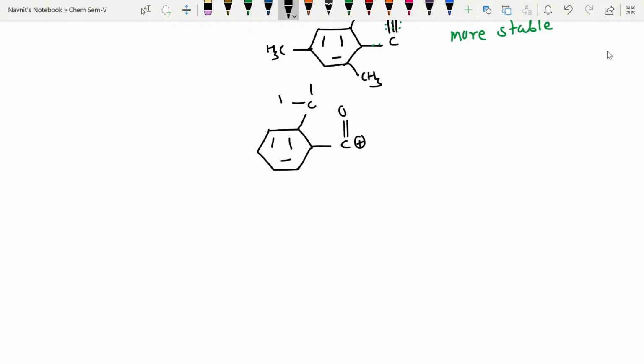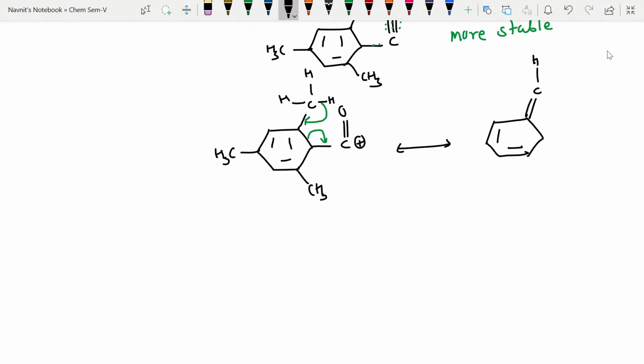So I can also write this methyl group in this fashion. Here we are also having the methyl group, here we also have methyl group. Now this methyl group can take part in the hyperconjugation in this fashion. When this electron of the carbon-hydrogen bond transfers here, we also get a hyperconjugated structure. So here we have double bond, here we have double bond, and now here we also have the double bond. We get this structure. So this is known as a hyperconjugated structure.